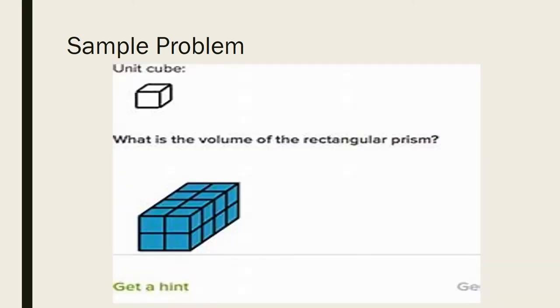All right, mathematicians, it is the moment we have all been waiting for. It's sample problem time. It's time to actually apply everything that we've learned thus far, and we have learned a lot, and actually put it to use in solving a problem that asks for the volume of a prism or cube. So in this particular question, we have a rectangular prism, and thankfully it does show us what a unit cube is, but we already know what a unit cube is, so we know what we're doing. And much like anything in math, there are multiple ways to solve this problem. And I am actually going to show you two of my personal favorite ways in which I do solve problems that call for volume.